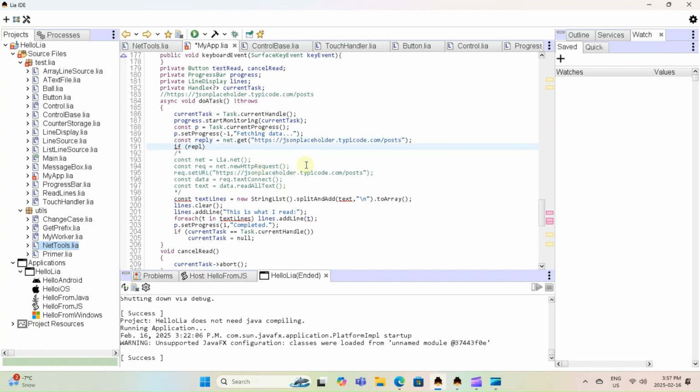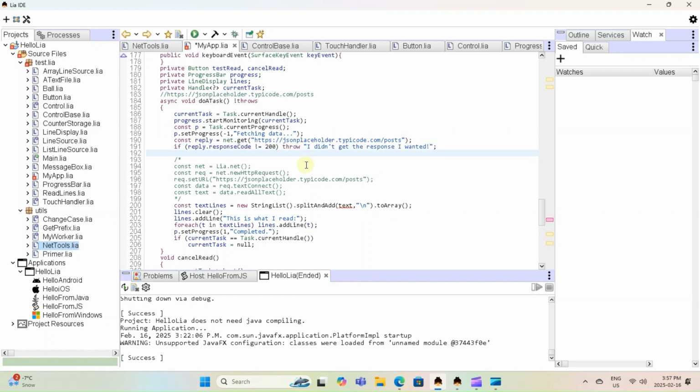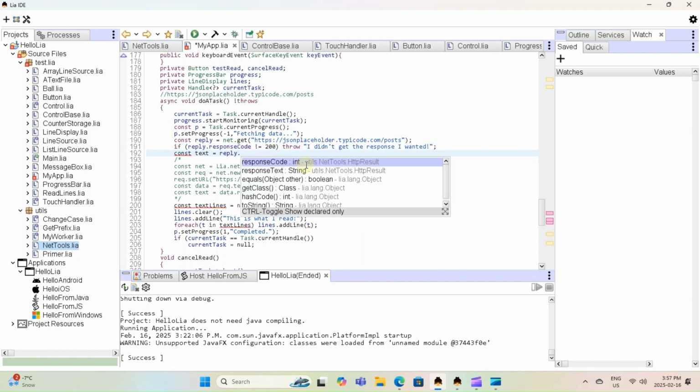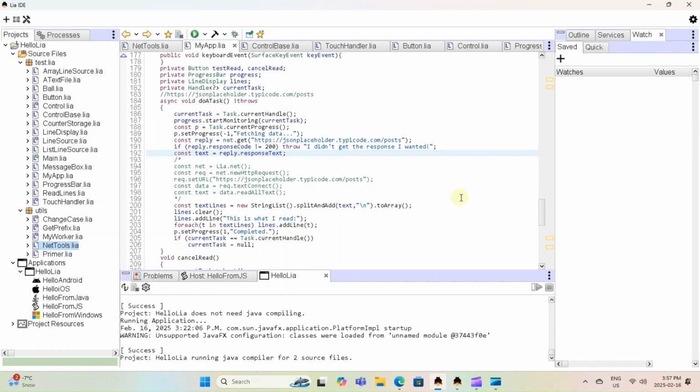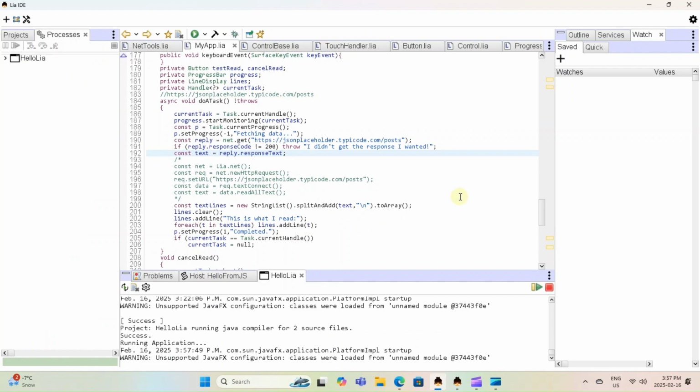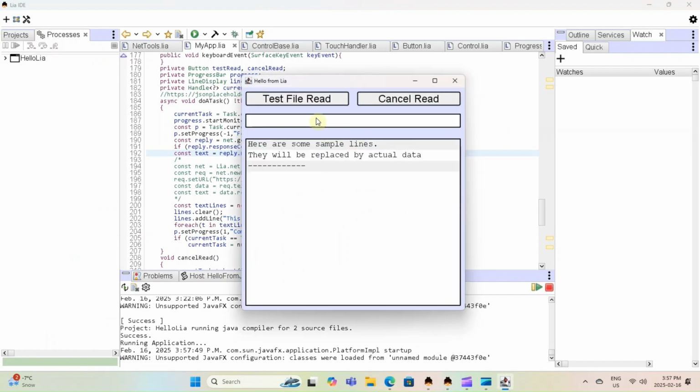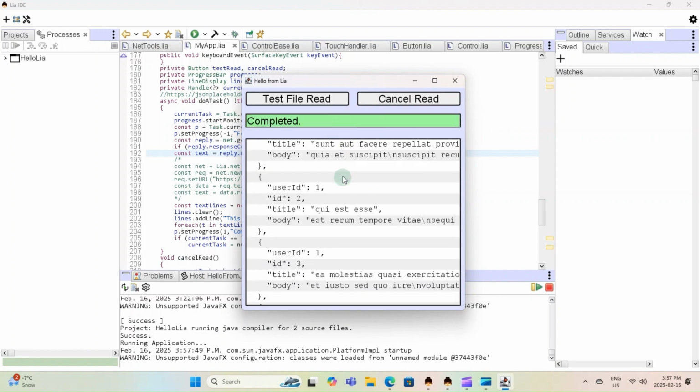Everything else will stay the same. When we run the app, we'll see that it works as it did before.